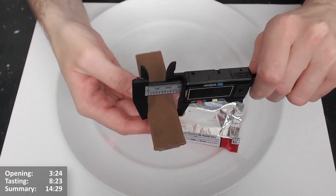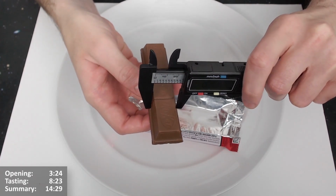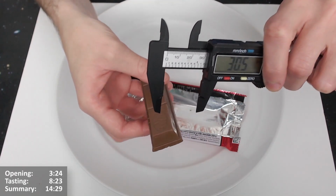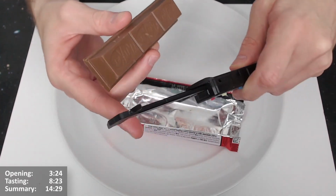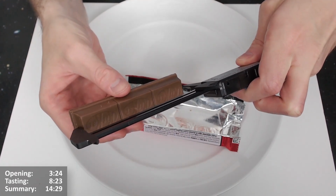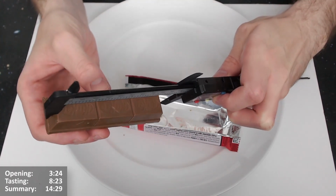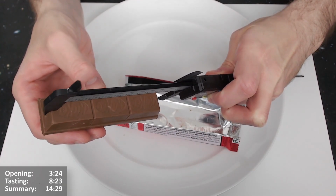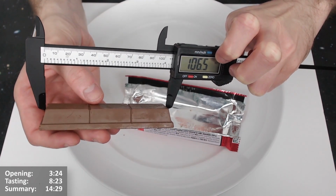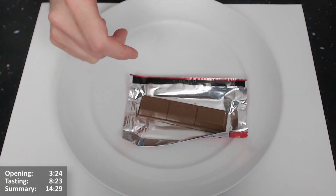The width at the bottom 2.9. Width at the top roughly, a bit roughly because it's hard to get it right at the top, 2.2. It's about 7 millimetres there. And the length, the top was 11.5, wasn't it? That's roughly 10.77. Probably a bit less than that, really. Actually, if I did it right at the top, it's very hard to do. 10.65, yeah. About 9 millimetres less, basically, roughly 8-9 millimetres at the bottom.